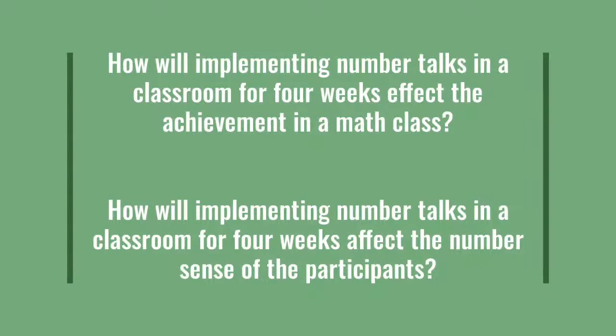I hope to answer 2 questions in my research. 1. How will implementing number talks in a classroom for 4 weeks affect the achievement in a math class? The achievement will hopefully be measured by the daily exit slips. And 2, how will implementing number talks in a classroom for 4 weeks affect the number sense of the participants? And this will hopefully be measured through the pre and post test.